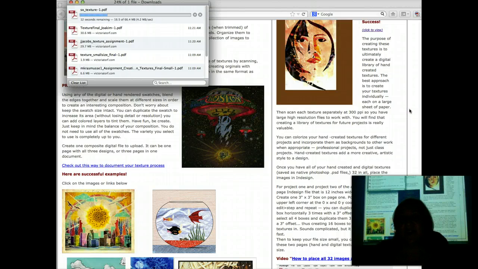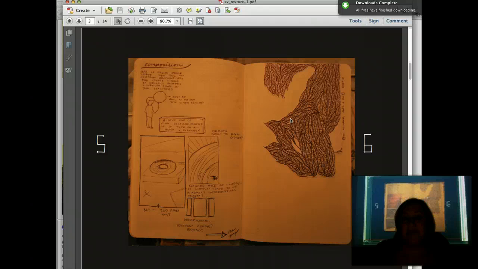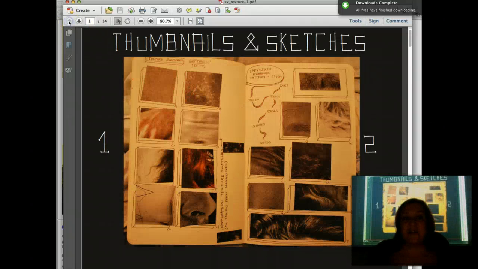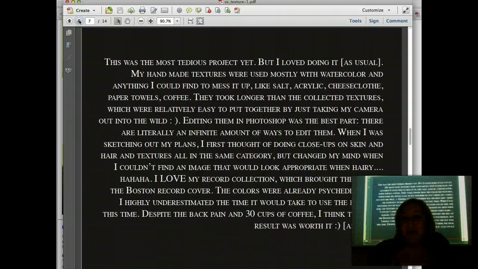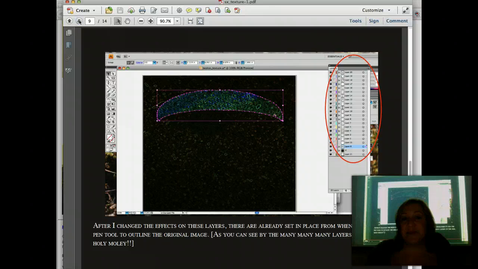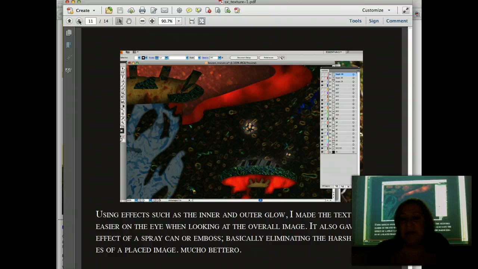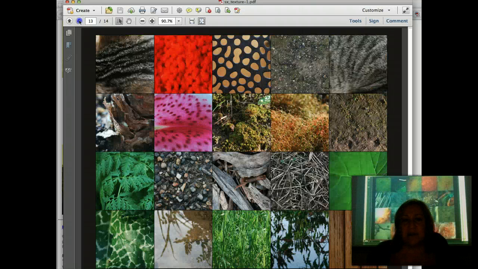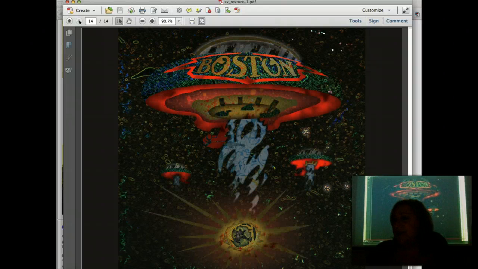And obviously, you know, look at these examples. They're wonderful. They can be very abstract. They can be things that are meaningful. And all of you will approach them a different way. This student loves to journal, grabbed all their textures, and wanted to recreate the Boston album, and look at all those layers they've got. I see 23. I see 112. Yeah. Fun, right?